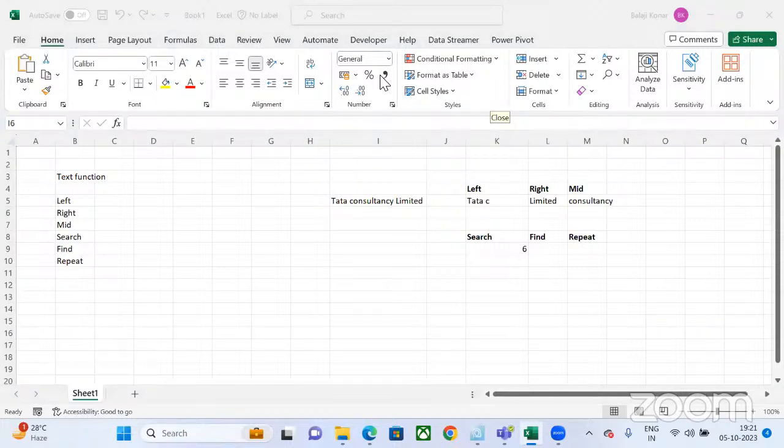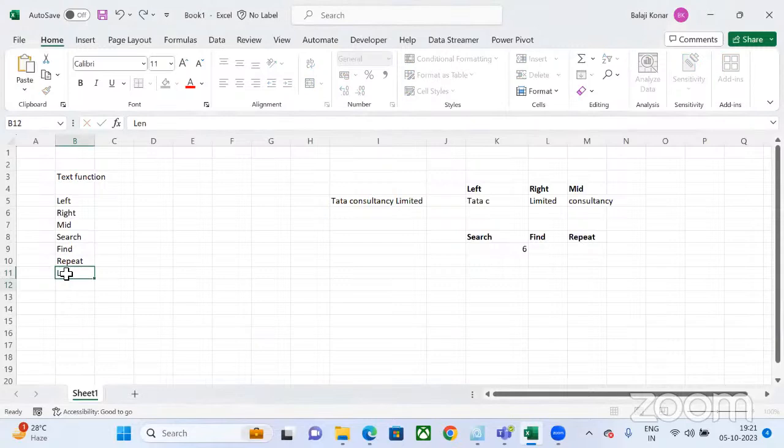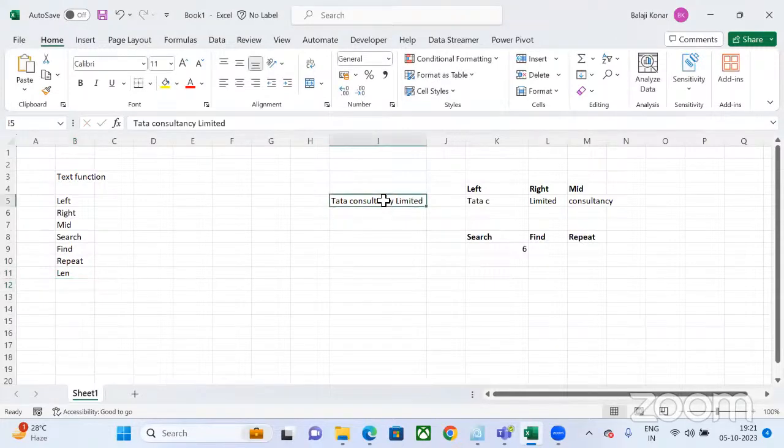How to find the last limit in the middle? That means the total number of characters on this particular one. Is that what you are referring to? So there is one more function called length, which will give the total length of the characters. First of all, practice this. I will give you another 3 minutes to practice a search function and try to use the search function inside mid as well.